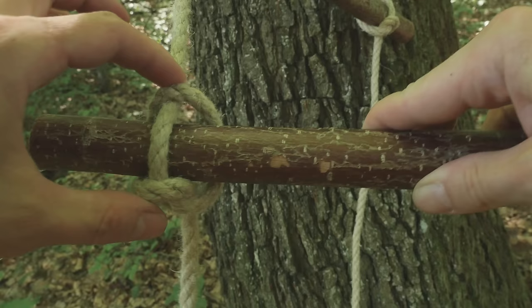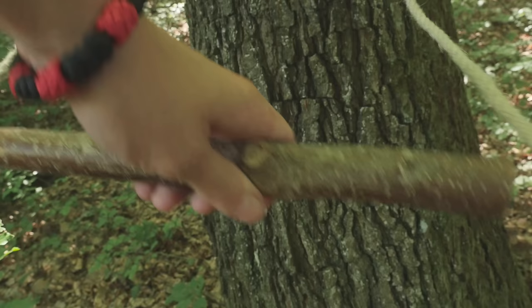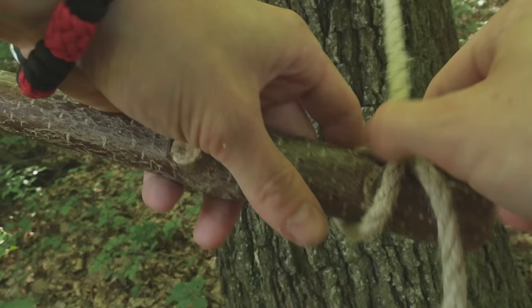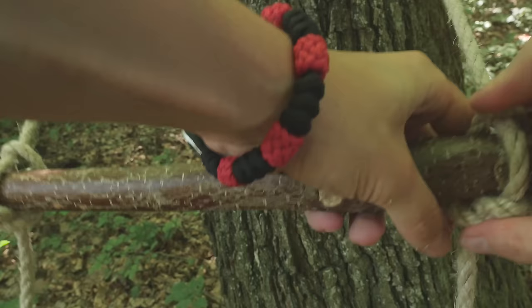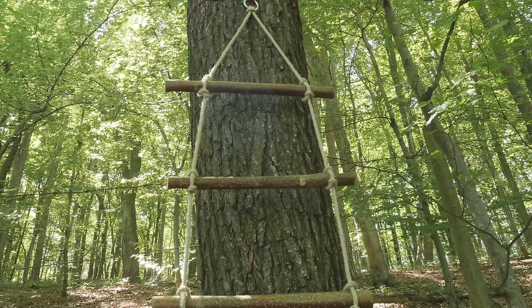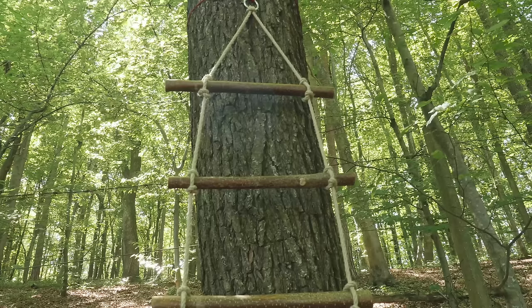Then the right one. Again, I pick up my right end. I wrap it around, like this, towards the outside. Then I pick up this back part here and pull it out a bit. Place it over here on the right and pull to tighten up. And you can see that I have two steps completed. After adding a few more steps, this is what you get. So we have the triangular shape made with the rope at the top where we have attached our rope onto the ring. Then we have a series of steps.